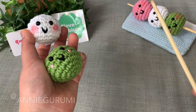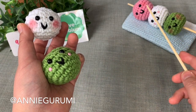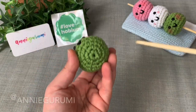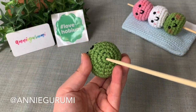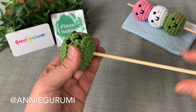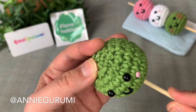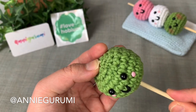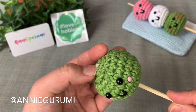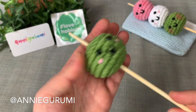So now we're going to do it in reverse order. We're going to start with the green, the white, and then the pink. And you're going to go right through the center of the bottom, and then very gently, I like to turn it. As you can see, I'm twisting it like this, and then you're going to come out through the top. Now, I want to do it very, very slowly because I'm trying my best not to get that stuffing to come out, and it will, and it's okay if it does.